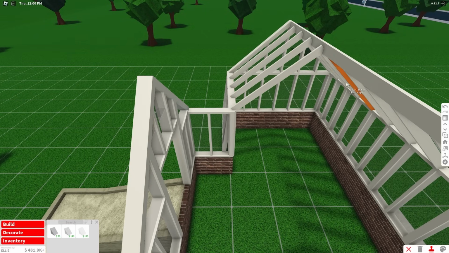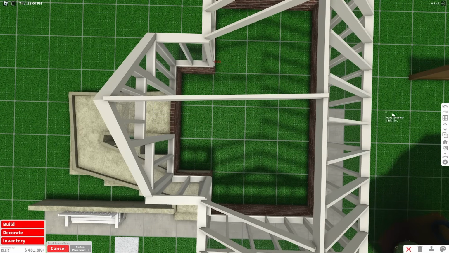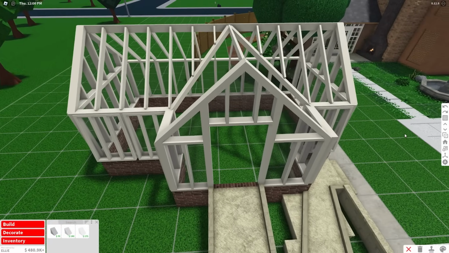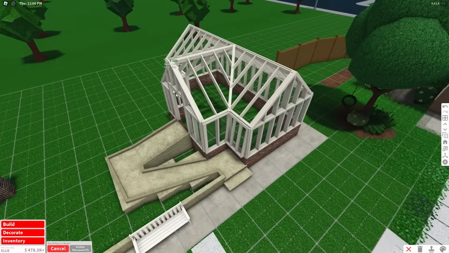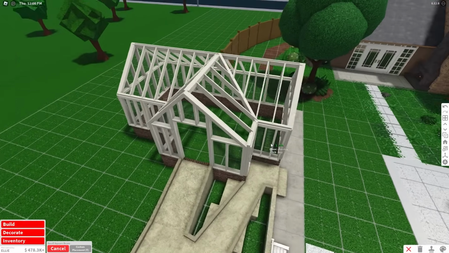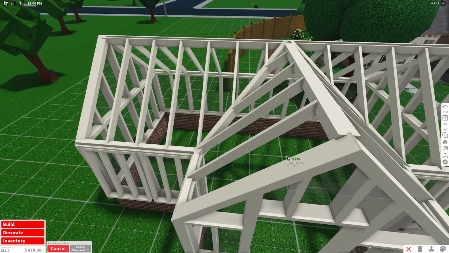So this roof didn't go exactly how I wanted it to, but I'm gonna try and find a way to connect this to this one. Oh, it's actually not that tough, is it? And now this roof is becoming a little bit more challenging because why wouldn't it? Okay, there we go. So that's most of the roof done. And if you're wondering, well, this looks pretty done to me. Yeah, we have to add glass now.